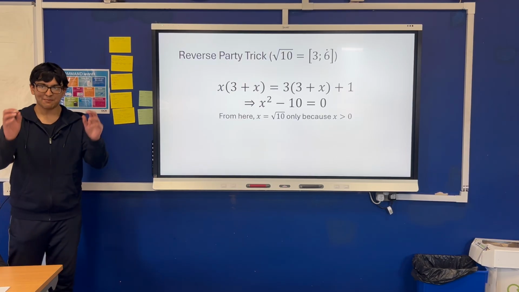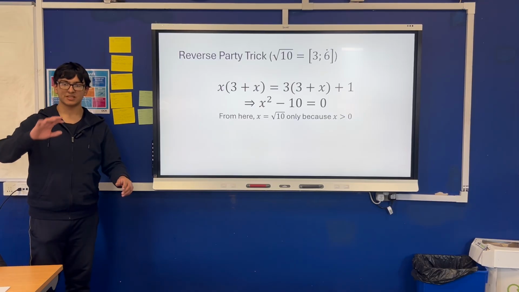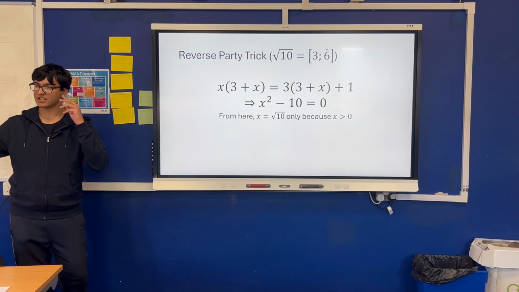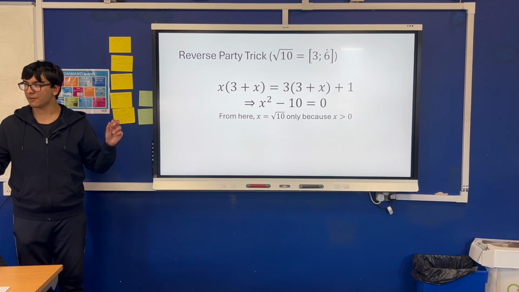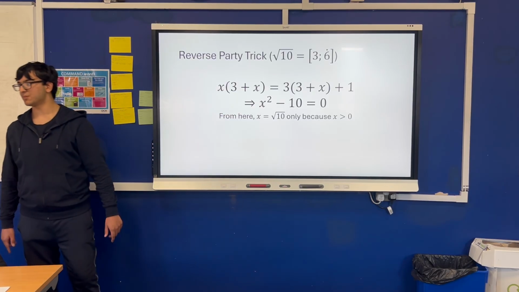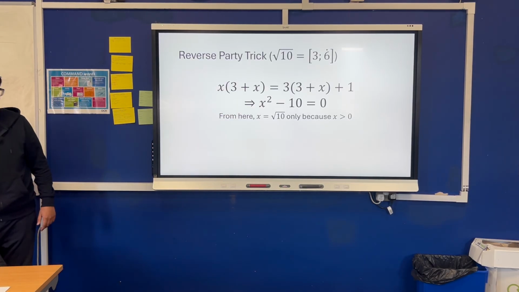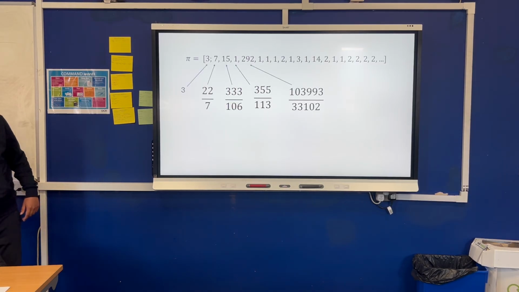Isn't that awesome? And by the way, guys, this is basically Euler's proof about the reverse of my cool property: that if you have a periodic continued fraction, it's always a quadratic irrational. The reason is because Euler proved that you always get a quadratic equation if you do this process, which is pretty awesome, but the rest of the technical details are a bit time consuming. I've just got a couple more things before you guys go.